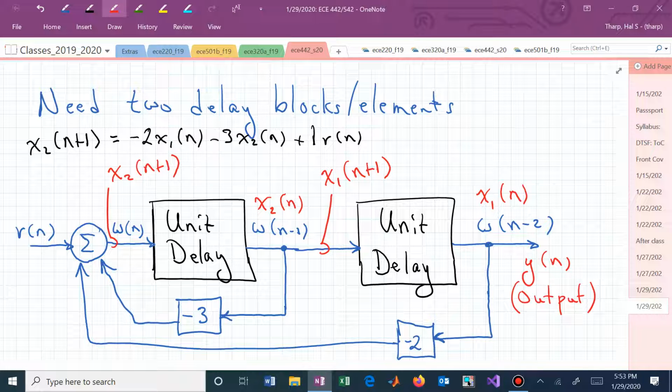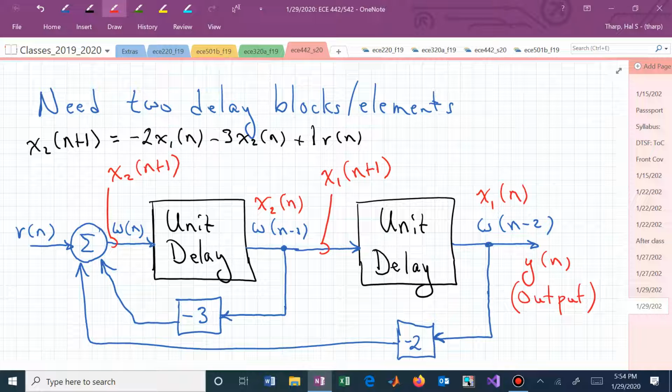Your output could be something that you want to monitor or keep track of, or it could be something that you physically measure in your system. It could be a measurable signal. It could be something that you create because you want to monitor it. And you say, this is what I'm interested in. Here's my output. Here I'm just going to say, let's let it be that.